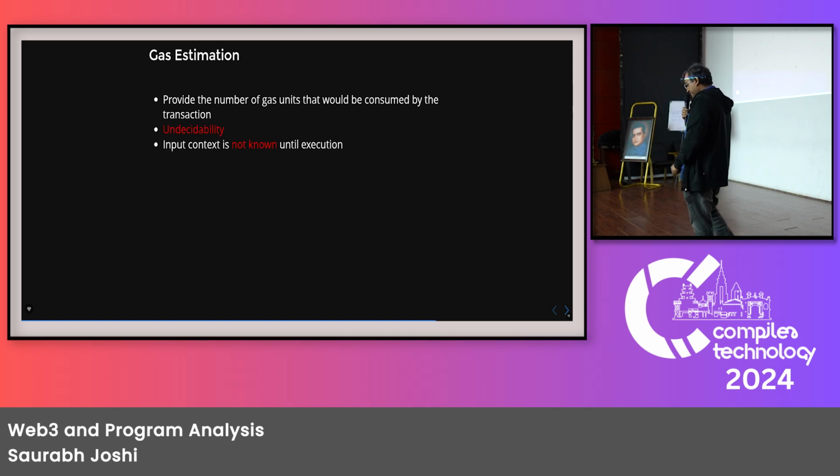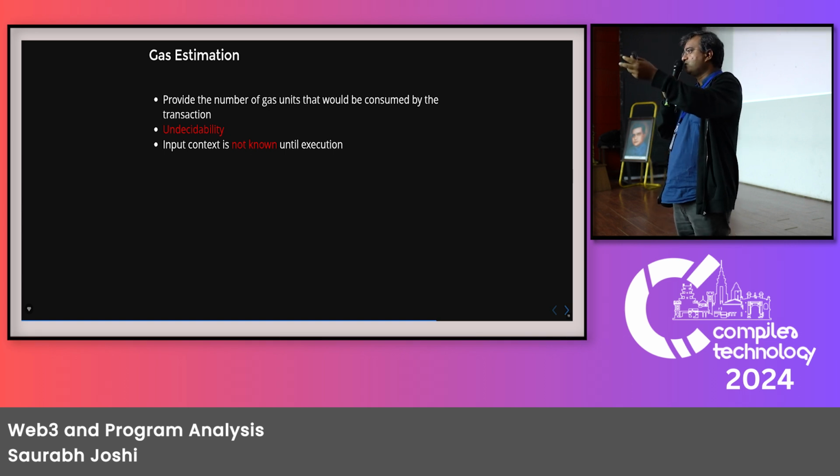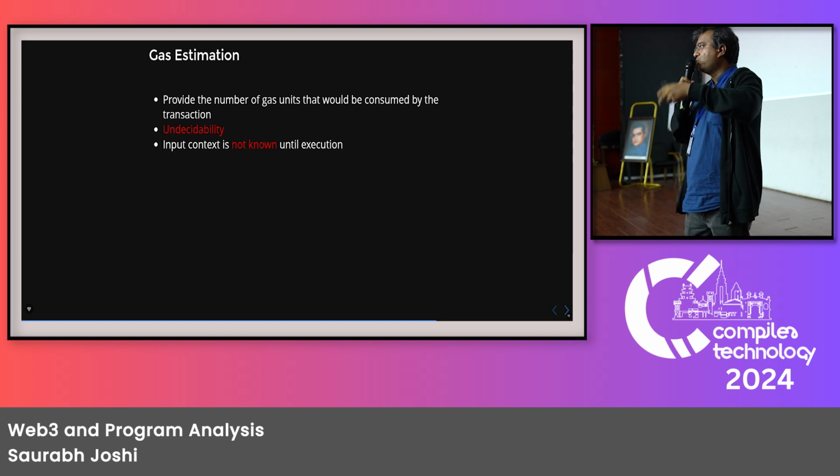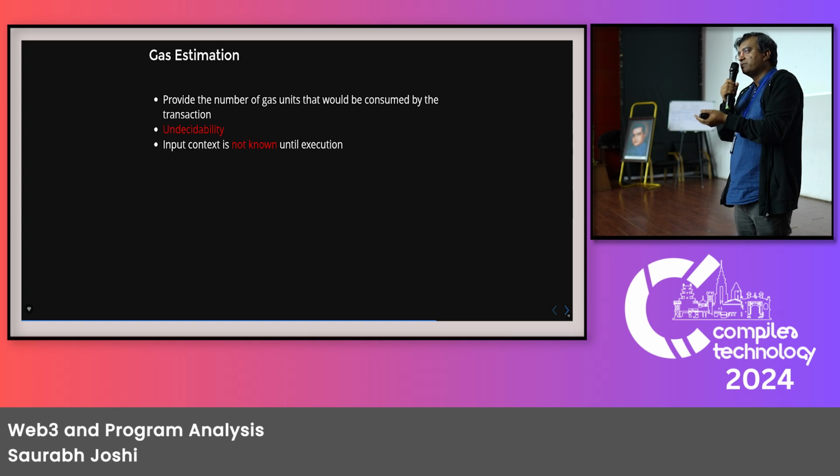And the second problem is that, practically, when you try to send to the network, usually you do not directly send to the validator nodes. There are RPC nodes that sit in between. They provide the estimation service via simulation. But when they simulate, it is in the input context which is available with them. But you know that the transaction is never going to get executed with that input state. So even if the RPC node is giving you the estimate via simulation, so it's actually running and giving you the estimate, it may not be correct. Right?